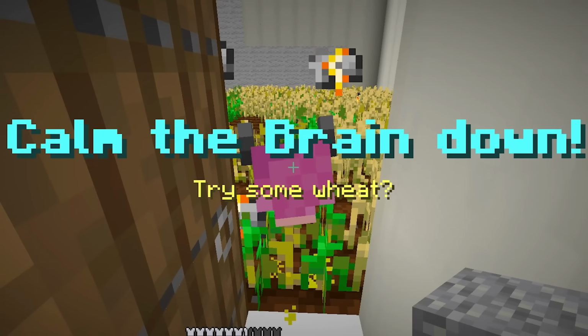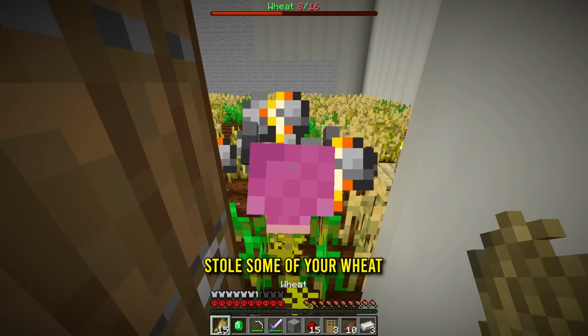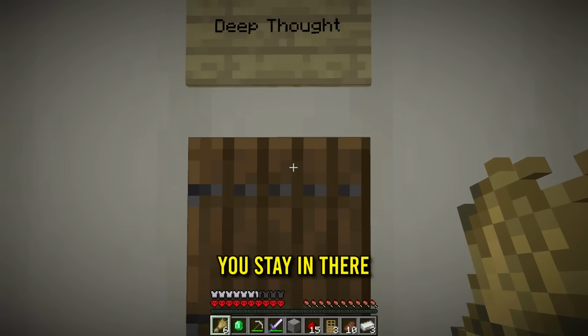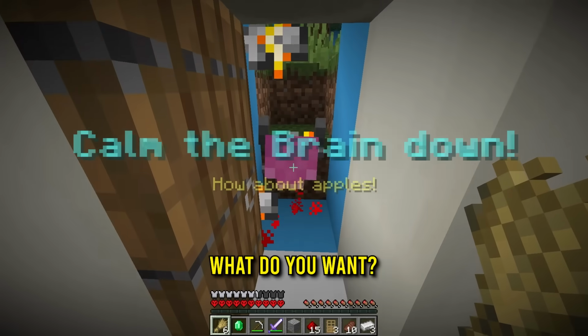Calm the brain down. Try some wheat. Oh, I got just the wheat for you. All right, don't worry, buddy. Here you go. I already sold some of your wheat, and I think that should be enough. Oh, now it's a calm brain. Nice. All right, you stay in there, and oh, what the heck? I didn't even see the brains the first time. Now we have another one here. What do you want? Calm the brain down.